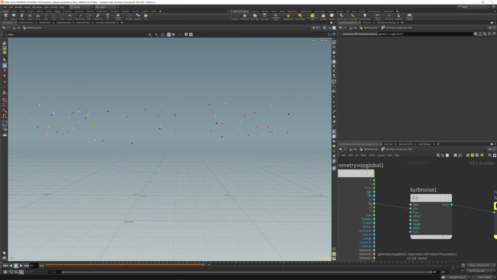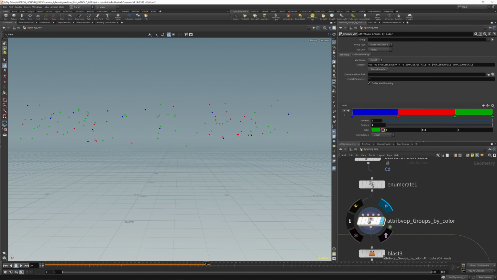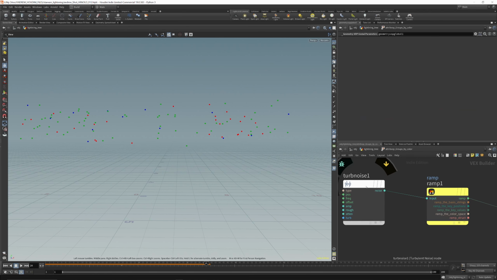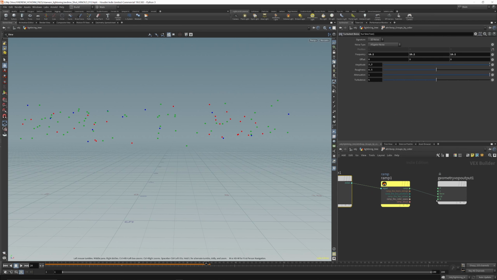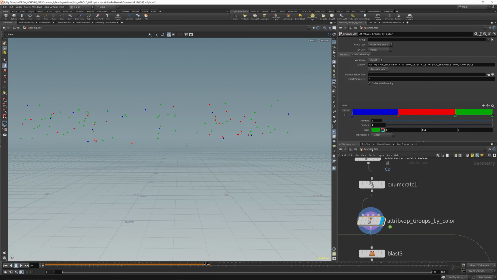Diving into the VOP, we can see we're taking the color and the position. So this is going to create a noise, so some colors will be here, some will be there, and where the colors are grouped is going to be based on that noise. So let me enable that first of all, so we can see. And you can see on our ramp, we've got this blue, red, and green. And that is just the position of our noise basically. And we're feeding the position of that noise into color. If we were to play with this frequency size, obviously we would change where the color is located. But those are our settings.